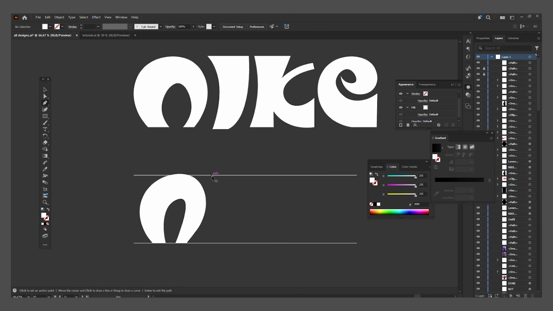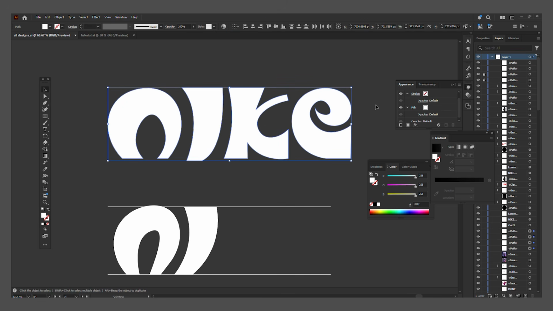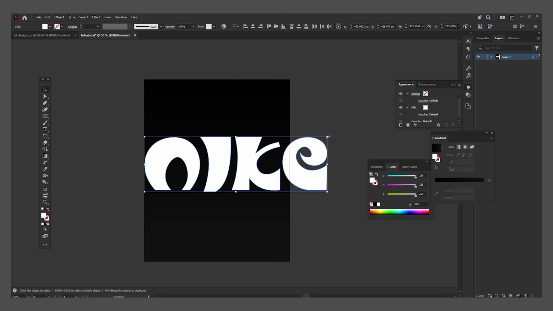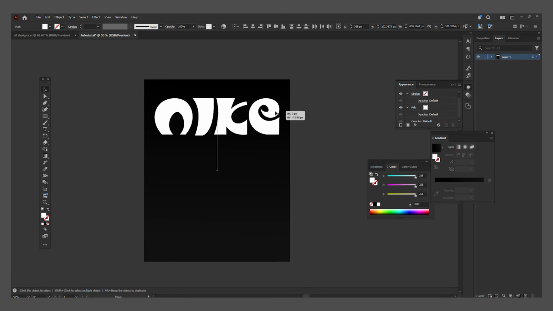Same thing you can do for other letters as well, you just need to play around with the curvature tool and the pen tool. You can also try practicing it, and you'll get nice custom letters like this. So quickly I'm gonna copy this and paste it over here. So this will be the main title for the design.